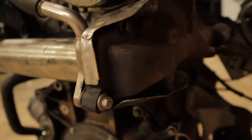So once you've got all your bolts back in and lined them all up, it's just a matter of coming back through, tightening up these bolts. These are 10 mil, by the way. And going through and just doing up those exhaust manifold bolts. And that is how you blank the EGR, both on this side and this side here.